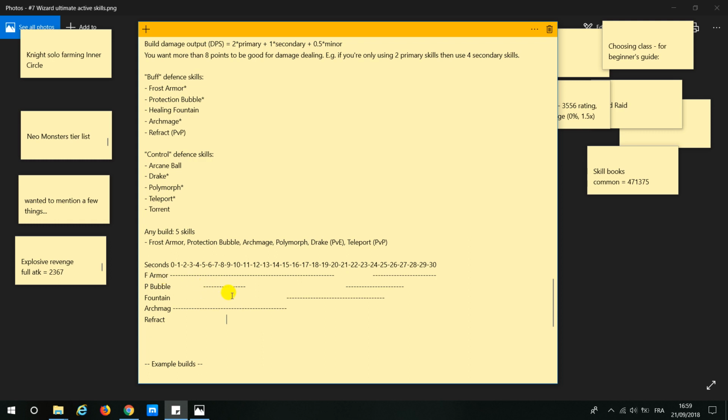This only includes the buffs. It doesn't include things like Drake and Polymorph and all that kind of stuff. So if any gap does appear, you can just teleport away and put down Drakes and stuff. So this is only a small portion of what wizards can do, to be honest, especially in PvE.